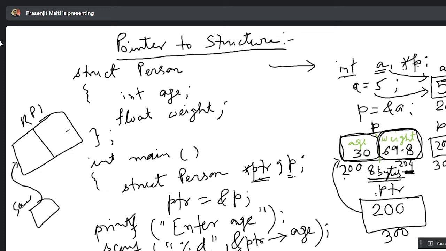But if you want to allocate one person here, A, and another person here, B, how to allocate?